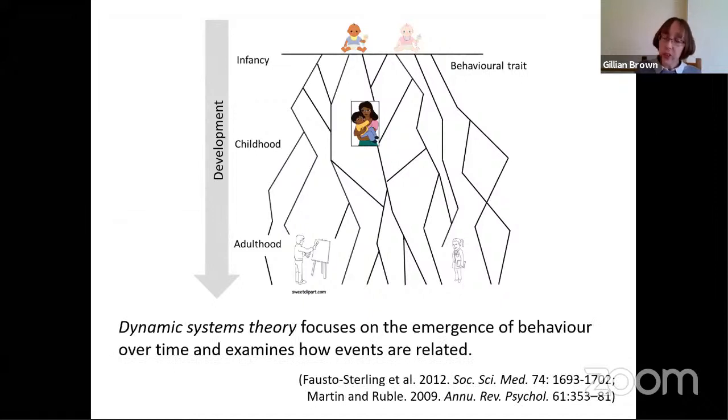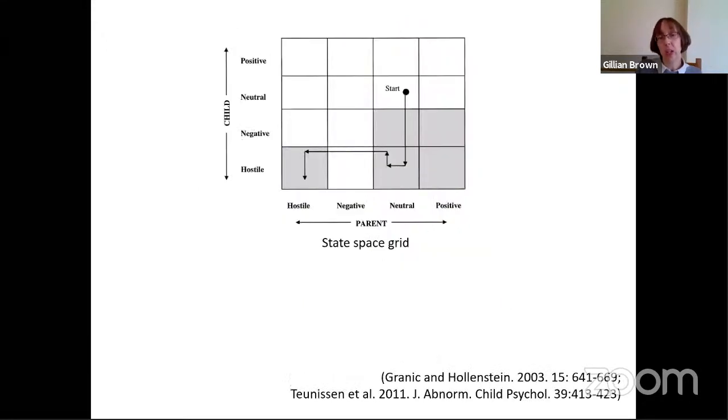And if we look at the child literature, there's a nice literature I just wanted to point you towards called dynamic systems theory, which really tries to focus on looking at how these behavior patterns might emerge over time. And there are various tools that developmental psychologists are using, such as state space grids, to look at how, for example, here, a child's emotional state and a parental emotional state might mean that it's more or less likely to move between one of these places on the grid rather than another place. And we could produce multiple grids for multiple individuals and start looking at whether there are patterns in terms of the likelihood of moving between these particular positions in these grids. Are some directions and movements more likely than others?